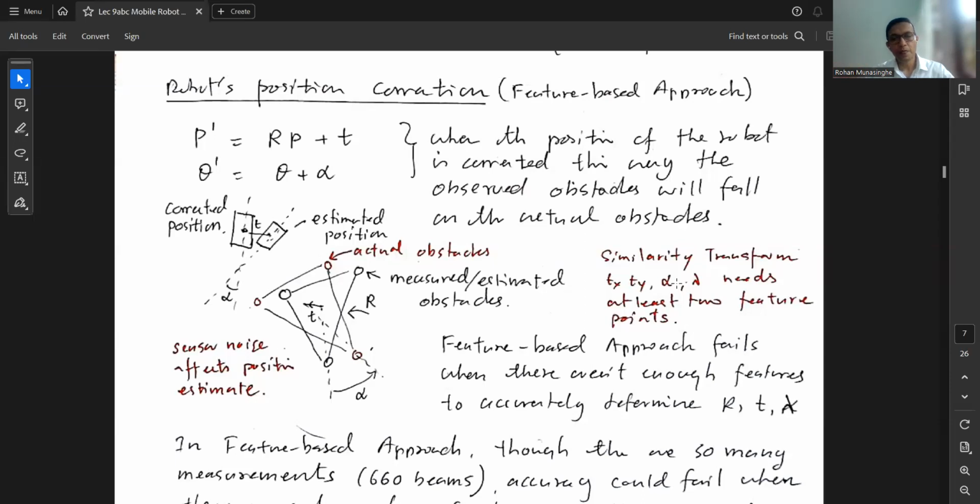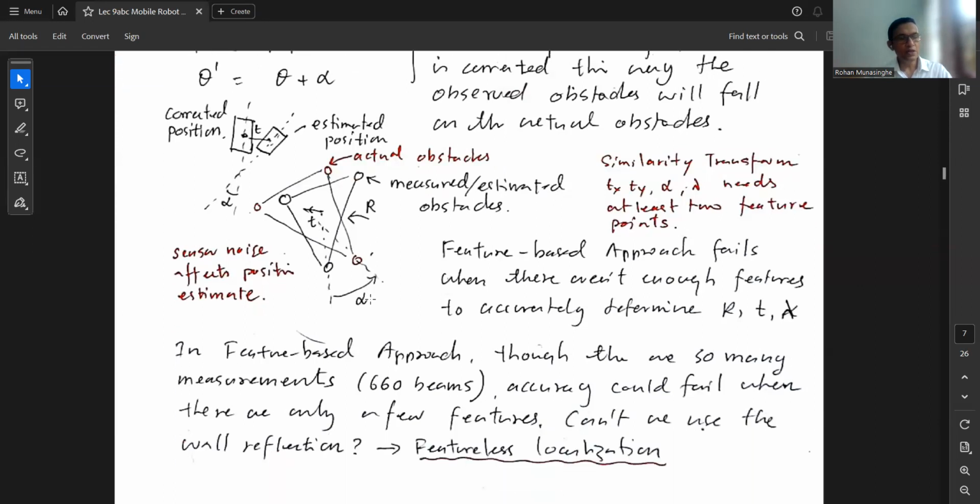All right. So when you have 4 parameters, you need at least 2 landmarks. All right, at least 2 landmarks. Here you can see 3 landmarks, right? Just enough to run this algorithm and adjust your position. But if you don't have at least 2 landmarks, you are in trouble, because this technique will not give you enough accuracy. So that is one downside of feature-based localization.